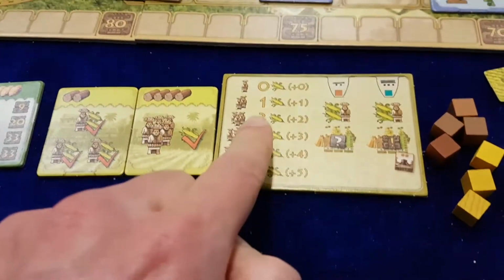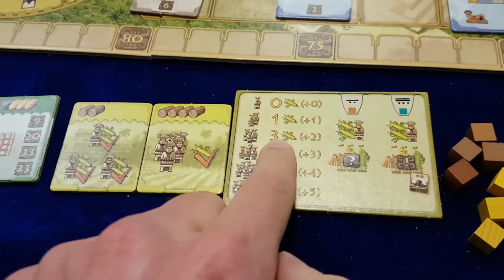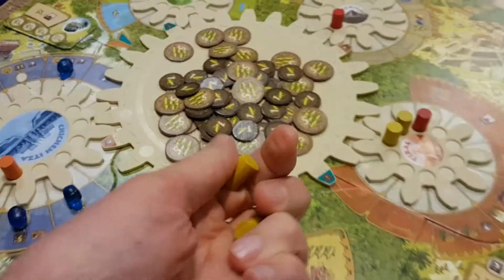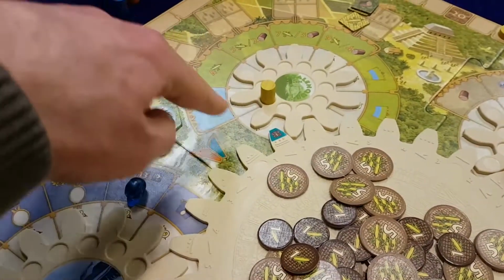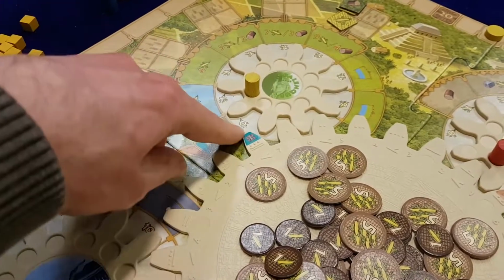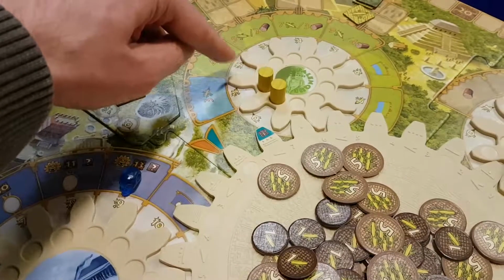So all this corn in the middle, which you need to feed your workers later on. If you place one worker, it's free. 2 workers cost you a coin though. 3 workers cost 3 corn. So the more workers you're placing, the more expensive it is. But on this track, if I place them on, you place them on the lowest spot. So actually that would be the 0 there. So I have to put it here first. And then you could put them on the next spots round.